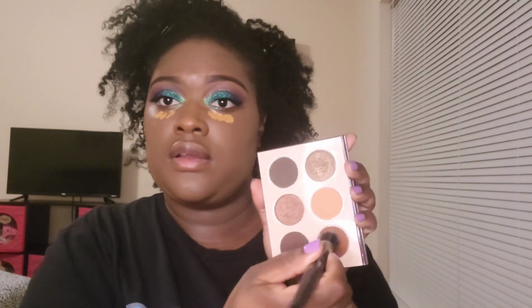Okay, so I'm gonna take some concealer, just a little bit. Blend it out with a concealer brush. I want it to dry down just a little bit. So while that's drying down, I'm gonna go ahead with the Juvia's Place Chocolates palette. And this is actually my favorite combo to contour with. This is with these colors right here.